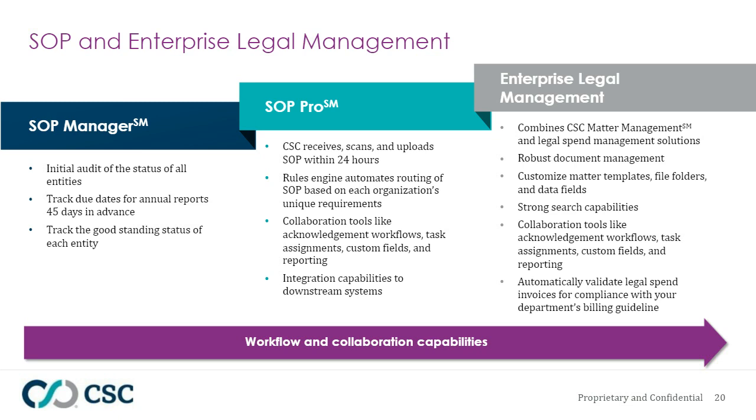And for both the SOP Pro platform and the Enterprise Legal Management platform, we also have strong integration capabilities. So if you need to send some of your documents out of the application to other teams that maybe use other tools within your business, or other vendors who may be managing a portion of that. So for example, if you've got someone who manages wage garnishments on behalf of your organization, we can send those documents through an integration to those other vendors while letting you maintain the documents that you plan to manage in-house within the platform. So again, we're really trying to make sure that we can meet customers where they are relative to their needs for service or process.